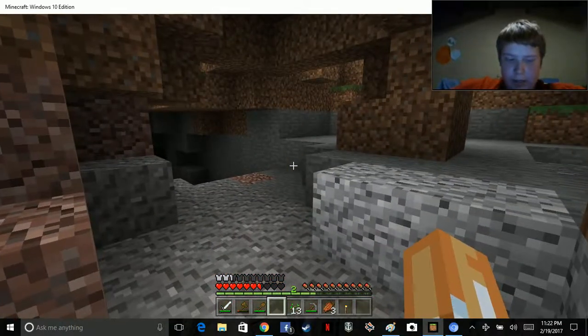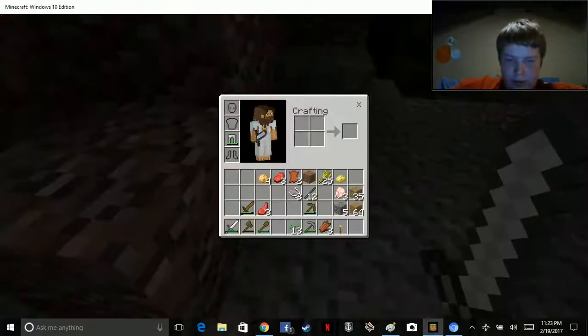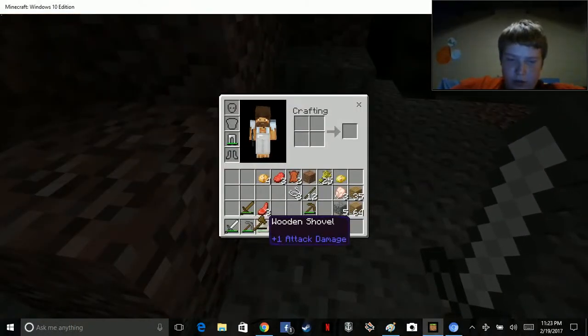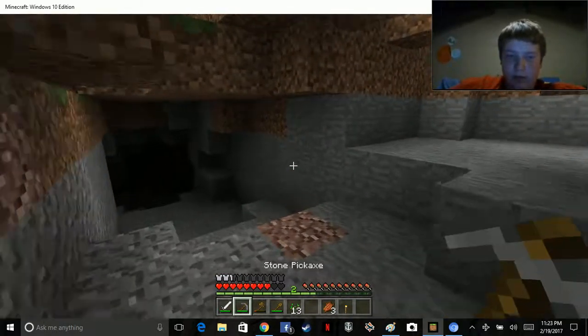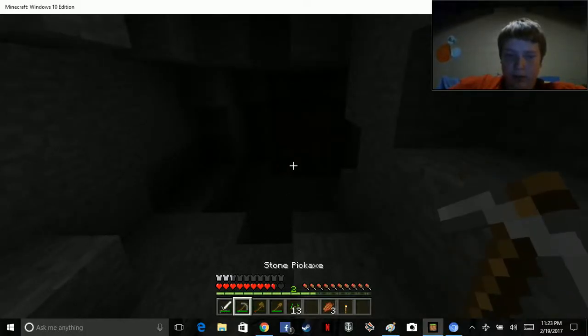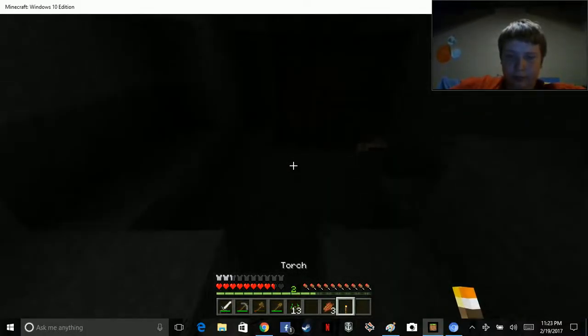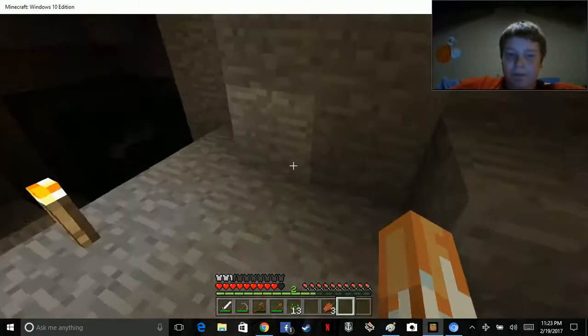Well, good thing I did have food ready. Oh, I need to do some more sorting in my inventory. I should just roll my mouse wheel. So I know that's an option. You can roll your mouse wheel. There we go. No time to turn around.